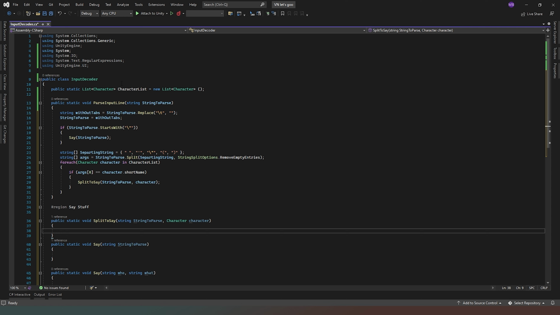Right, so I'm going to quickly summarize what we've done so far, just so that you don't get completely lost. We have received a string. We've called the parse input line method from our test script and we've sent it a string. That string may consist of the command E, open quotation marks and a statement to say. It might be character, defining a character.